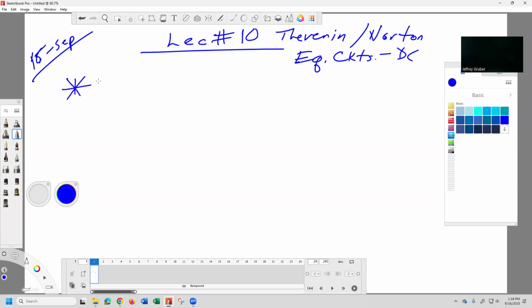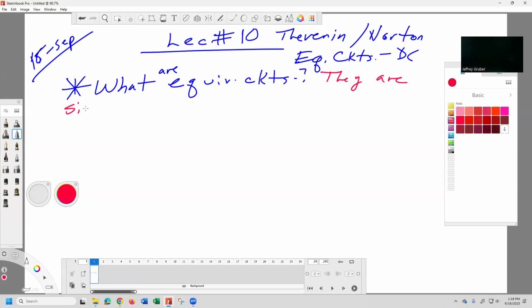What are equivalent circuits? They are simplified models of the original circuit that result in the same output to the load.